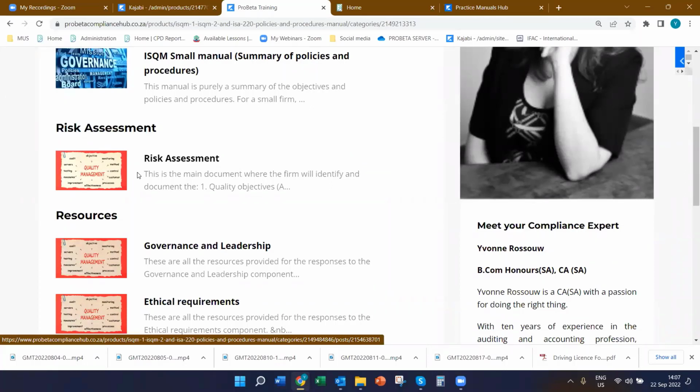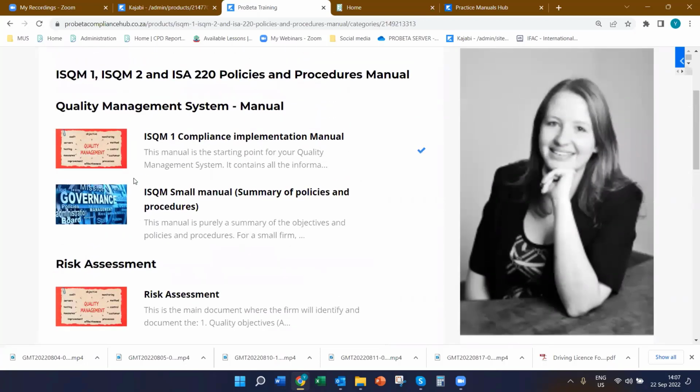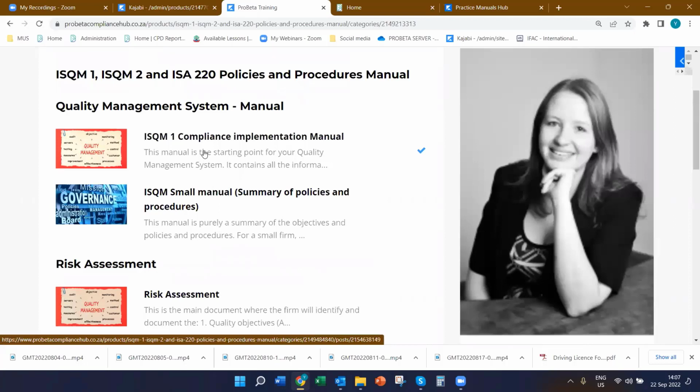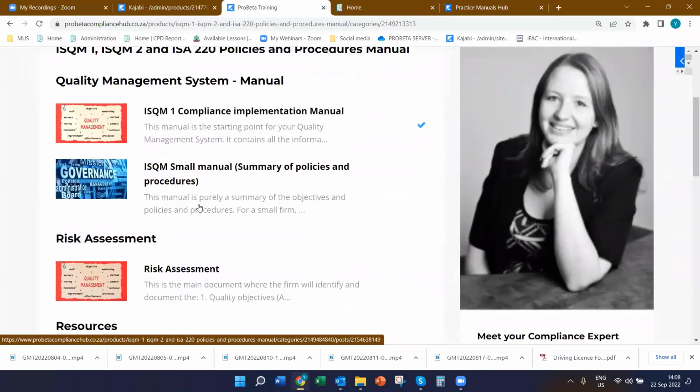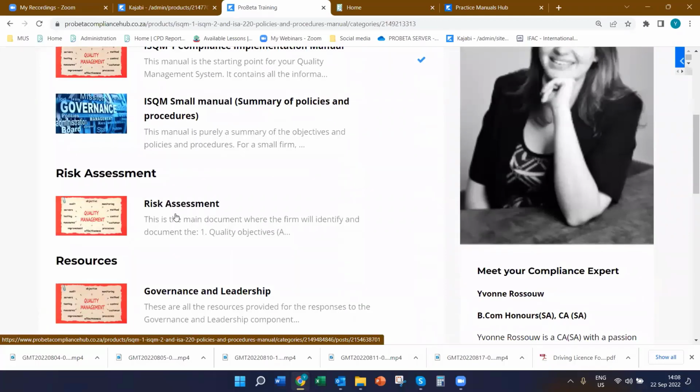The risk document gives you the objective. It gives you some guidance in terms of the risk assessment that we will look at, and then it requires you to implement a response. That response will then be your policy and procedure. So those responses then need to be documented into a manual, right? It doesn't have to be a Word manual like we are providing you with. Right? You just need somewhere to document all your responses. So even if you just document it on the risk assessment document, it will be sufficient.